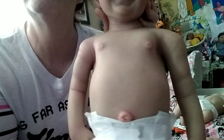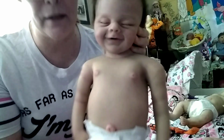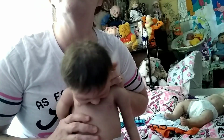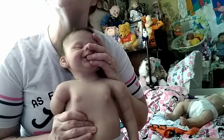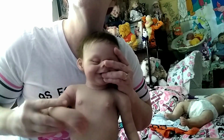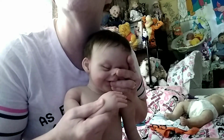A Pooh Bear diaper on. There's her belly button. There's her chest. And she is very, very soft. I gotta hold her head because it bounces. She's a very soft silicone. Very soft and squishy, as you can see.